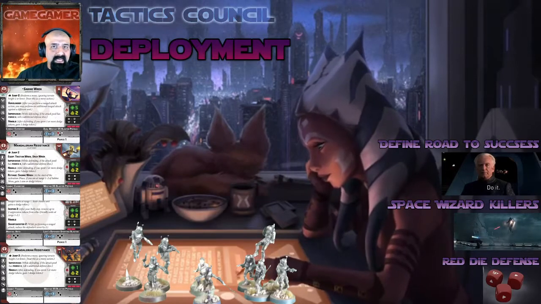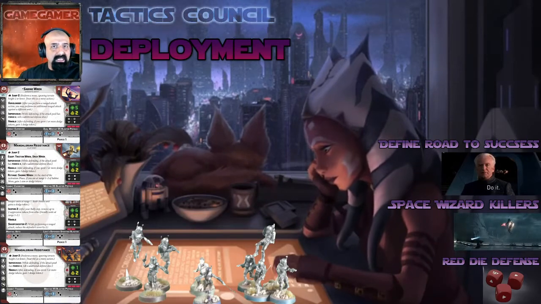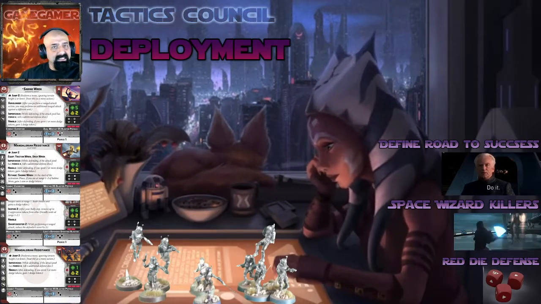Keep them out of range and attacks. They lose their efficiency once they start losing units. So you're trying to keep them very well guarded, protect them like you would a baby.